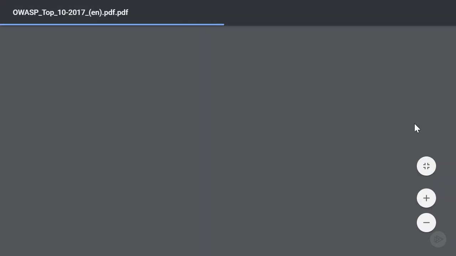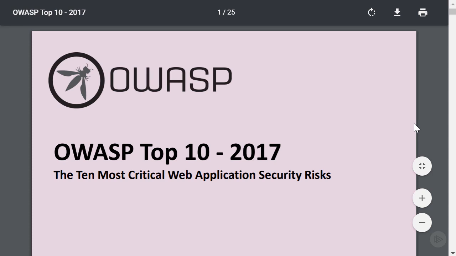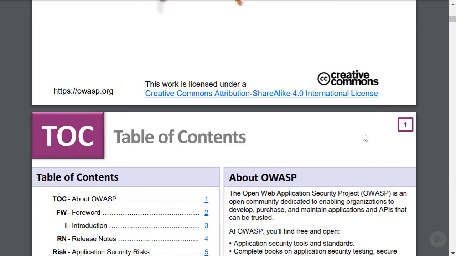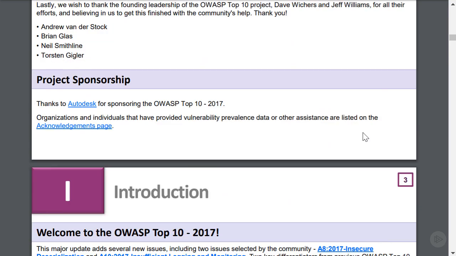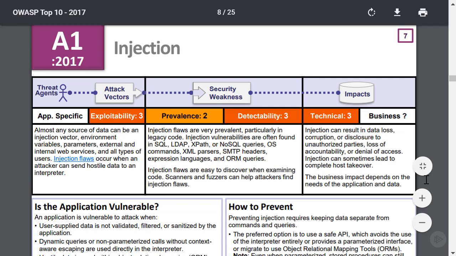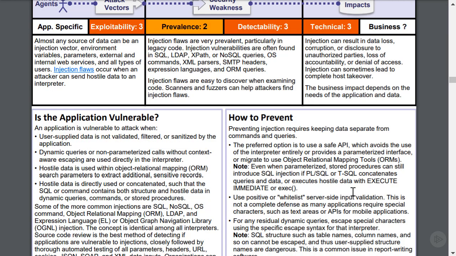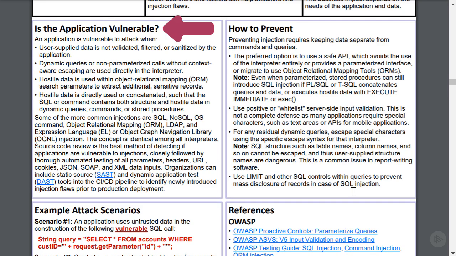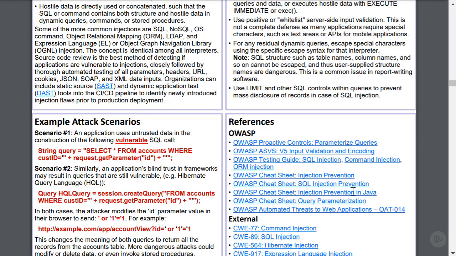I highly recommend reading through each of these vulnerabilities to fully understand what they are, how they're exploited, and how to mitigate them. I'm not going to spend time on that right now, not just because you can read, but also because we have other courses that go in depth into the OWASP Top 10 2017 revision. But what I do want you to notice is the level of detail that each of the 10 exploited vulnerabilities has, starting with injection. Vectors with required weaknesses and impacts of exploitation are explained in detail, as well as the various types of injects that are possible. There's even a section that describes how to understand if a given web application is vulnerable to injection, how to prevent this condition, examples of attack scenarios, and a litany of references.